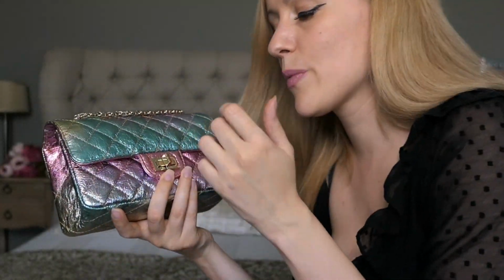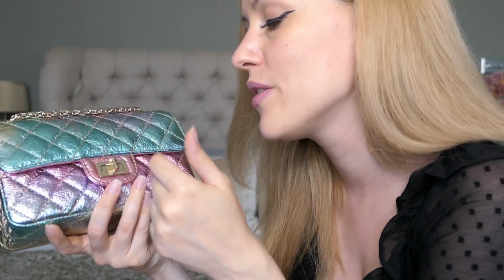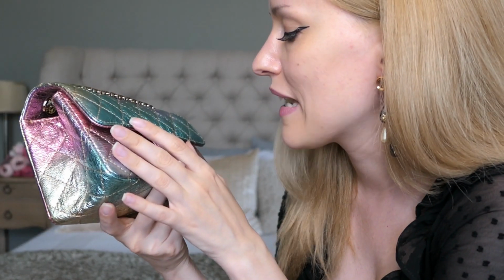You know, it's always a big debate as well. Do you leave the sticker on your hardware or should you not? Because it actually attracts a lot of little dust particles if you leave the sticker on, which in the long term can also damage the hardware. So you have to balance the pros and the cons, I guess. Do you take it off and get little scratches from the metal rubbing against each other, or do you leave it on, but then you risk, if you leave it on for too long, the little dust particles damaging it as well? I always think it's really, really difficult to make a decision.